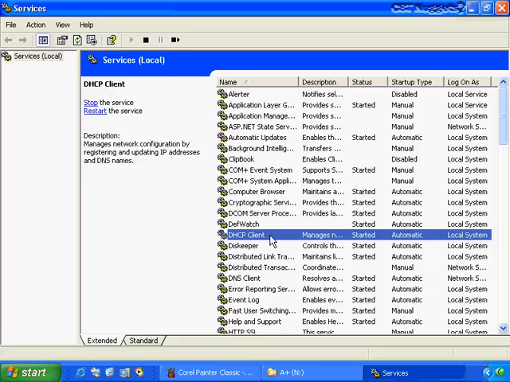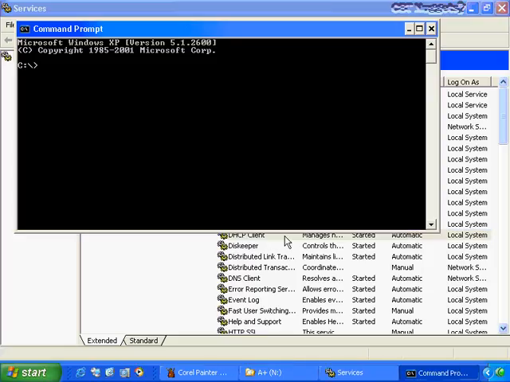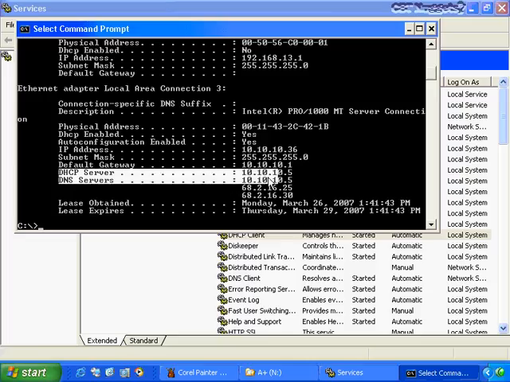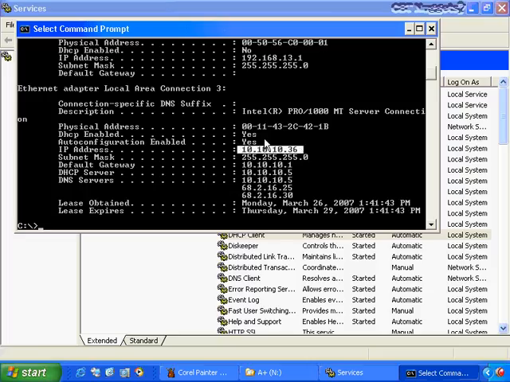Now then, first of all, let me give you an example of a service that is started and that I want to be started. For example, the DHCP client right here. It's because of this that I can do an ipconfig /all. Let me just type it in. And we've seen this before. It's because of this service that's running that allows me to contact a DHCP server and to receive my IP address, which is right here. And that's what makes this computer DHCP enabled on this network adapter.